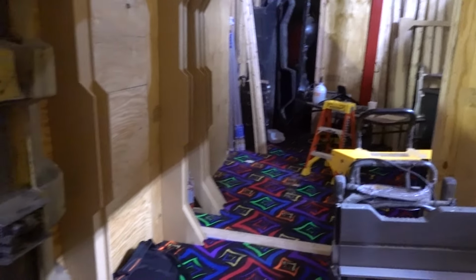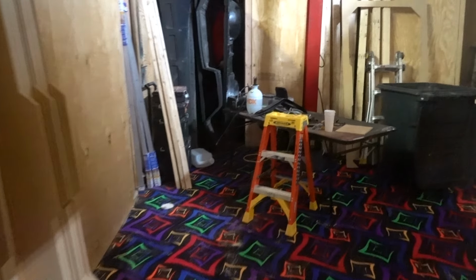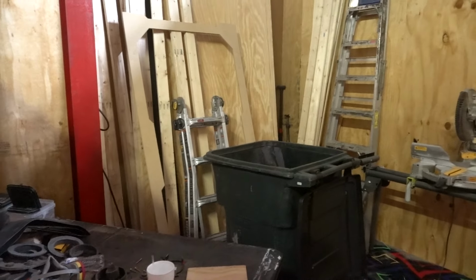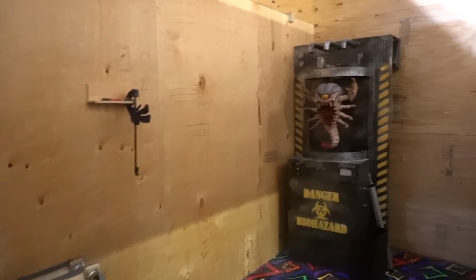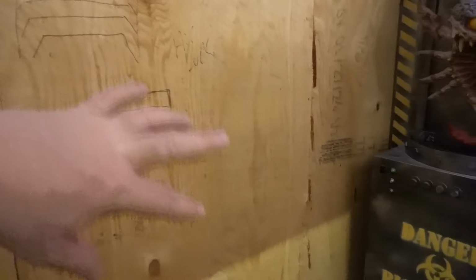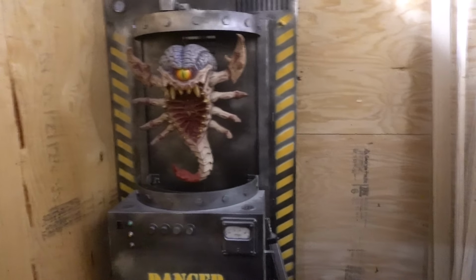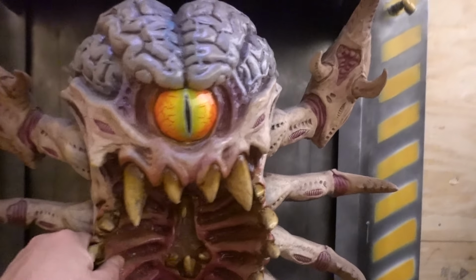But here's the first room. These are going to be the doors, and they'll be right there in the middle, and they'll open, and this is just like a hallway of the alien. And then you come in here, and this is a cryo. This is going to be the control command center for the ship. And then over here is going to be the escape room. So there's going to be an air lock where you can jettison the ship before the alien parasites get you. And then of course we got this beautiful animation from Distortions.